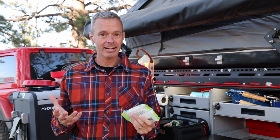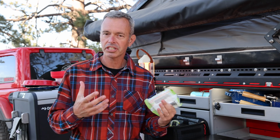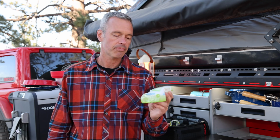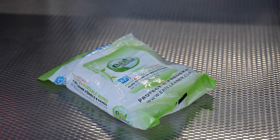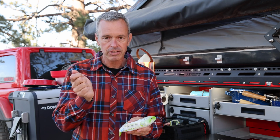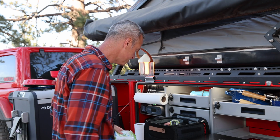I did do dishes tonight, and when we bring the trailer, we've got tons of water, and so water isn't a huge issue when we're just out for a couple nights. But if I'm just by myself in the Jeep and I'm really trying to conserve water, I started using these food grade wipes, and this makes it really easy to clean up and not use a lot of water. It's really nice when you are out and you stop for lunch, you don't really want to get out all the stuff and wash your dishes. You can use these, wipe off a couple of the utensils, put everything away, and then later on you can rewash them, but these do a pretty good job. And so I always carry food grade wipes.